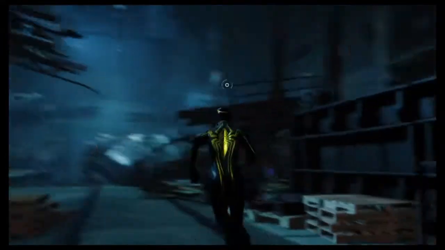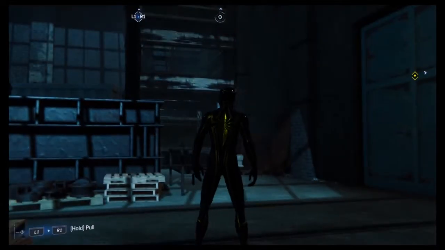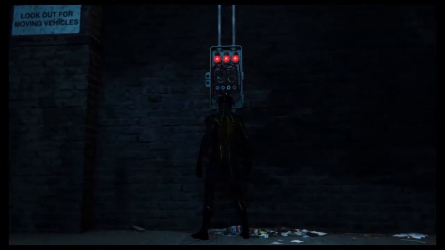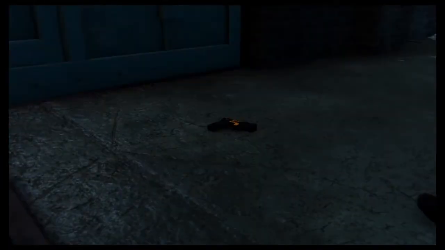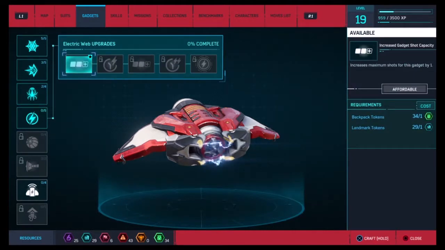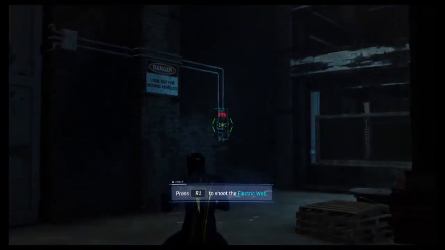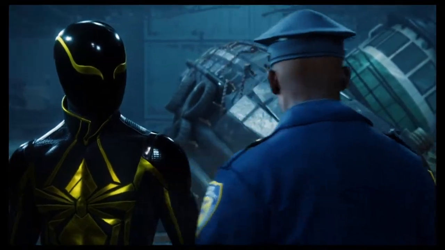Yeah, got it. If we can overload it, that should force the door open. Smart, but I don't have anything that packs enough current. Try this. Stun gun, genius. Capacitors in this are just what I need for an upgrade I've been thinking of. Nice. I love it. All right. Web for the win. Gadget man, huh? You remind me of my son. Started taking apart the TV when he was 5. Now he's unlocking his friends' phones. Sounds like he could teach me a few things.